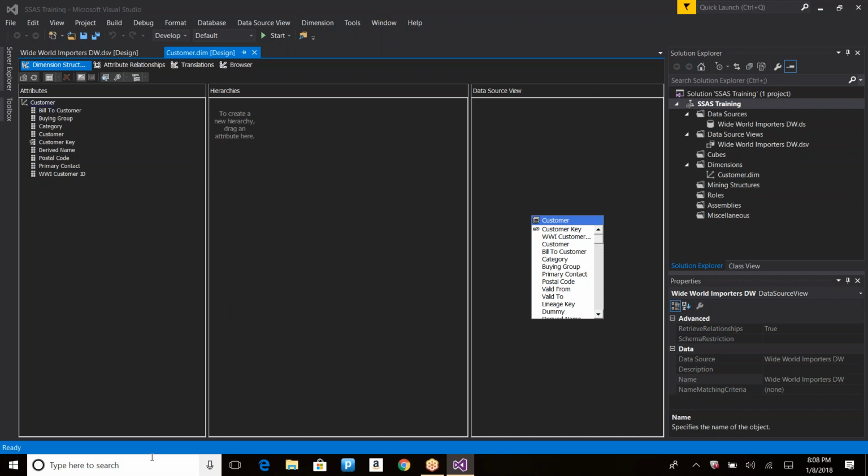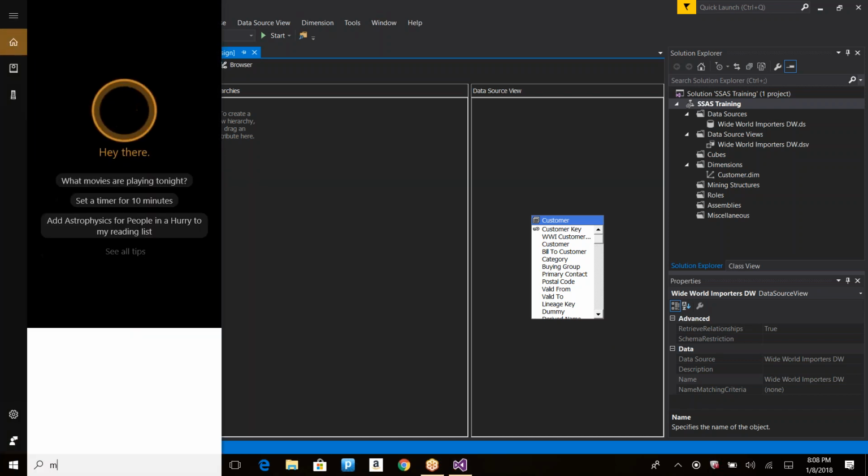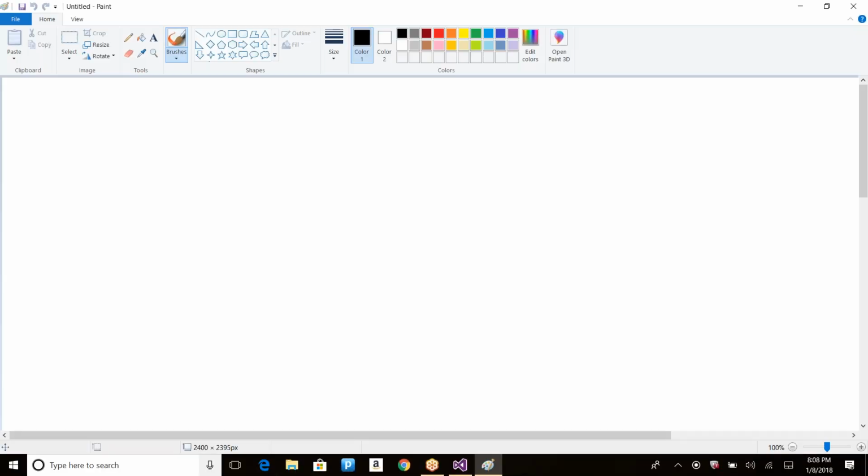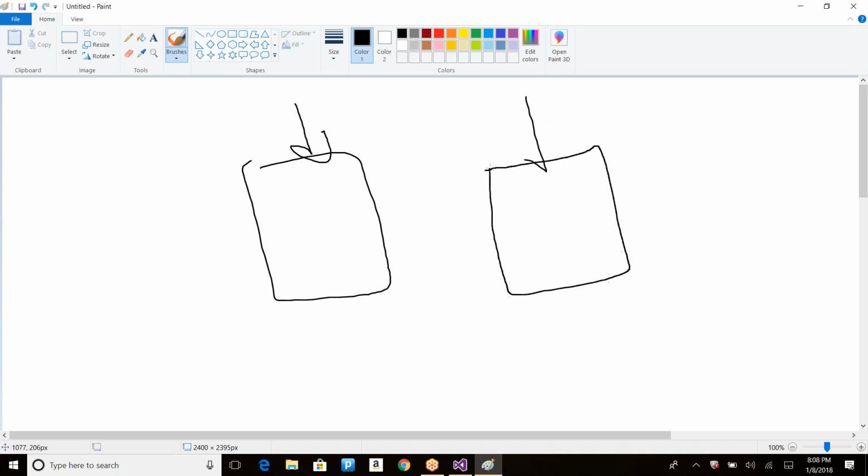Now, a small recap. Any metrics will fall into measures. I told you, measure groups or measures, and any textual data that is required for your analysis, 90% of the textual data or the table that has textual information will fall into your dimension category.